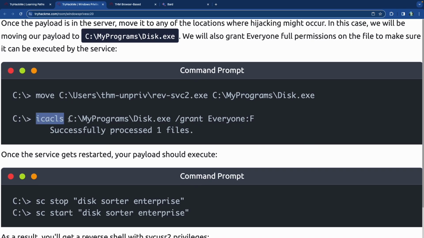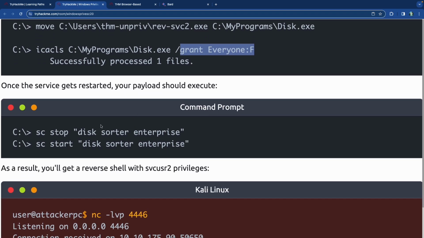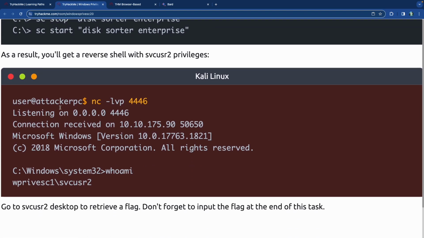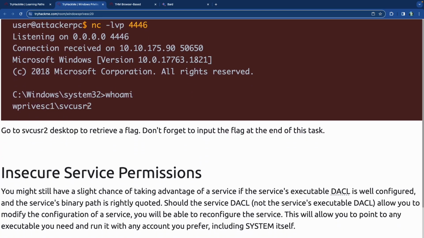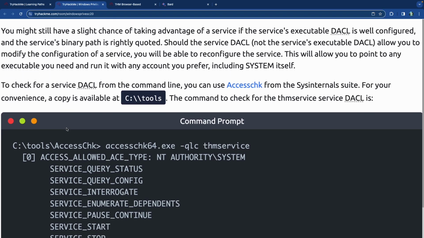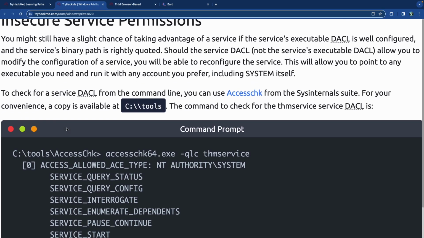We're going to use icacls on that, grant Everyone full permission, and once it's transferred, we're going to stop the service and then restart it. And then as you can see, it will give us a flag. Oh, and it says you have to go retrieve the flag. So that means we can do that part of the exercise also.